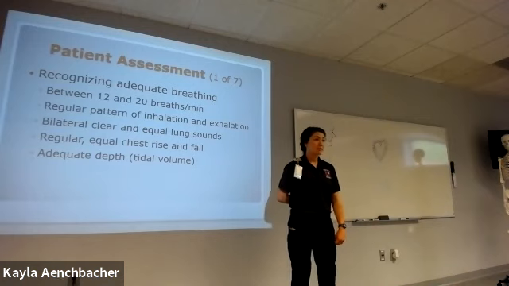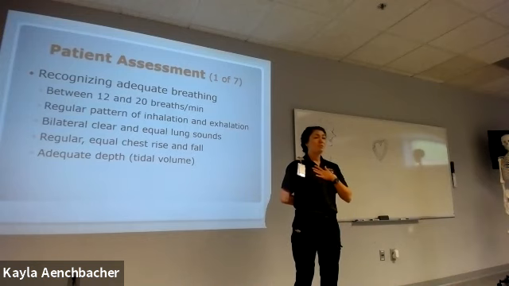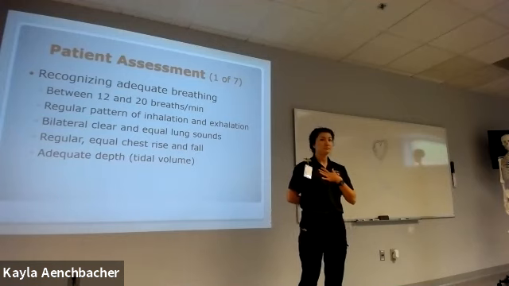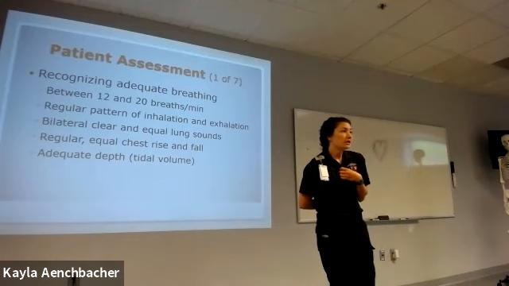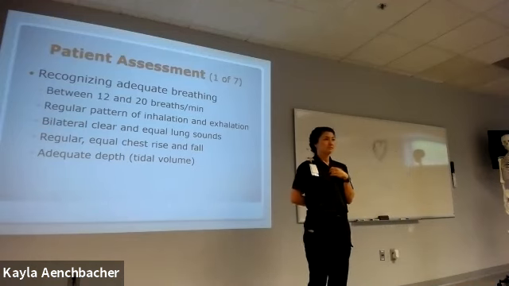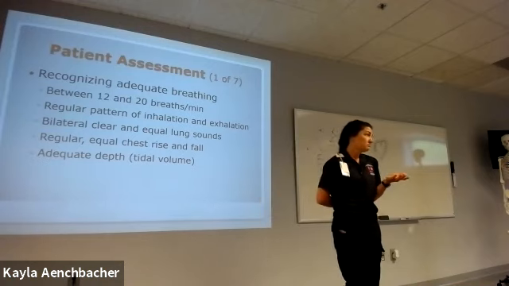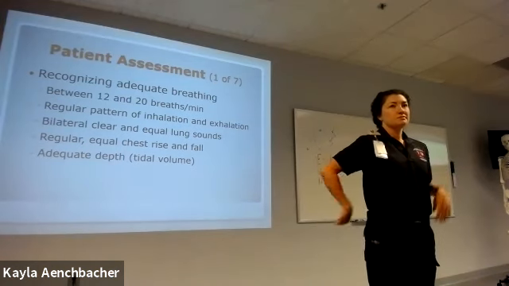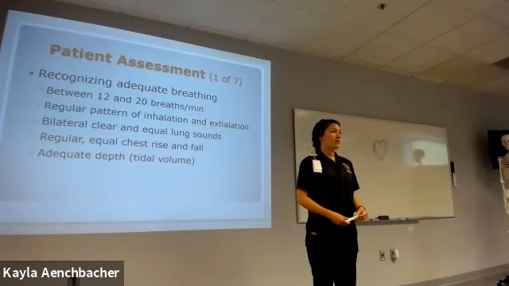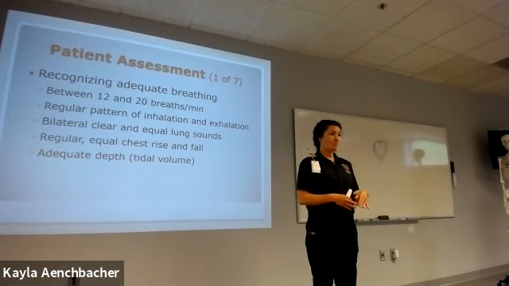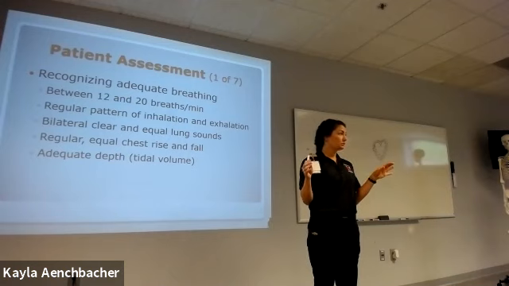Okay, yes, I want my lung sounds to be clear, but what else am I looking for? Chest rise. I want that chest rise to be adequate. Guys, if you're significantly outside of that range of 12 to 20, we need to try to fix it. If you're at 10 and your patient is otherwise fine, I'm not really concerned about that. If you're at 22 and your patient's otherwise fine, not really concerned about that. But if we jump into single digits or the high 20s, 30s, they're not effectively breathing on their own. We need to jump in and help.